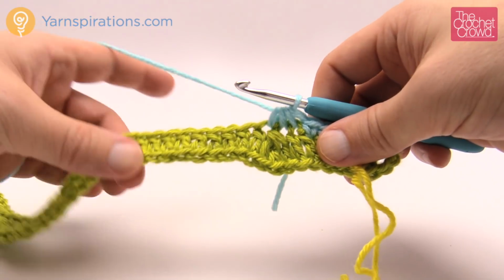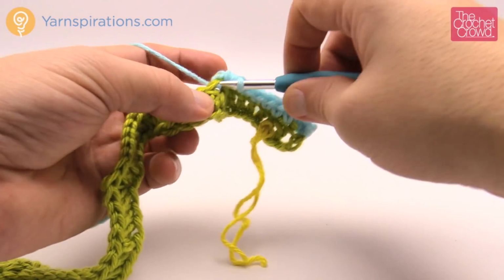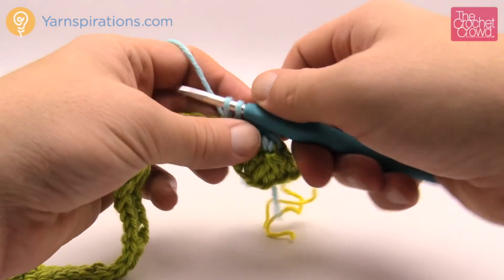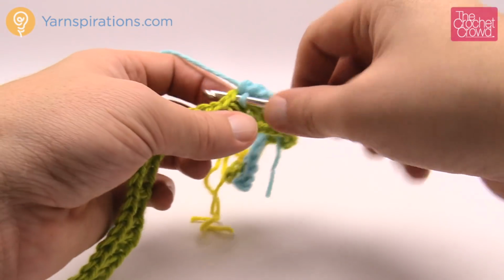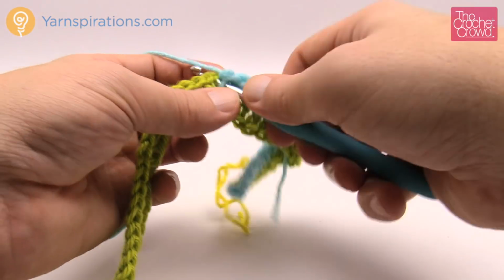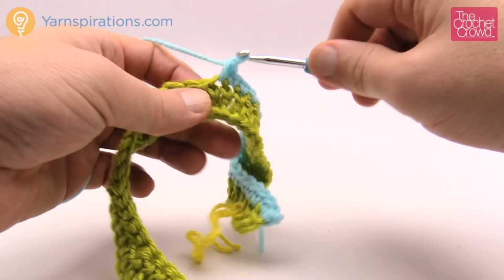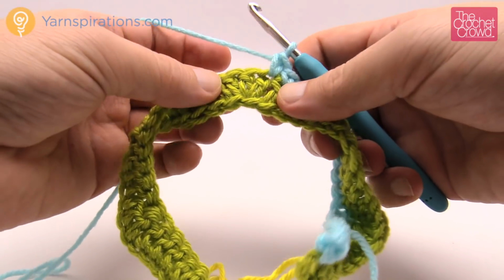Okay, so to move up to this side, remember how there were 12 double crochets moving up? This time it's only going to be 12 single crochets. So 1, 2, 3, 4, 5, 6, 7, 8, 9, 10, 11, and 12. And I can tell that is correct.